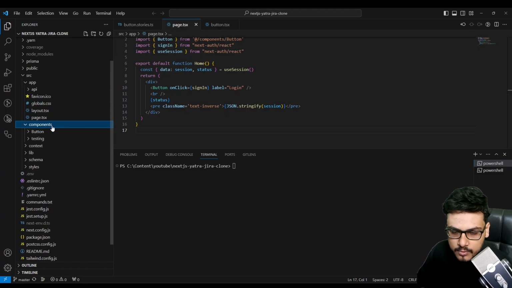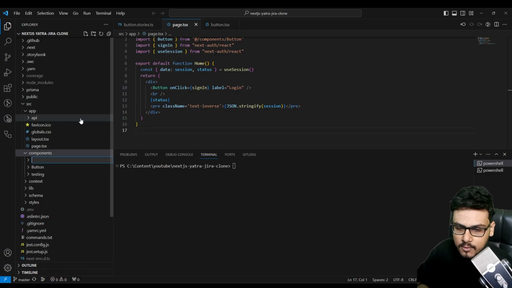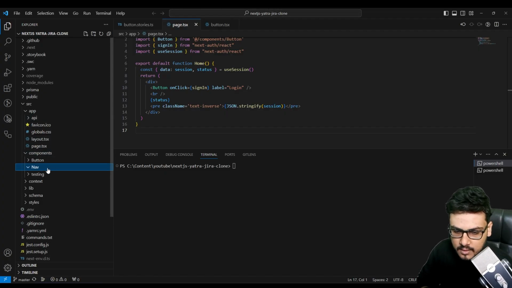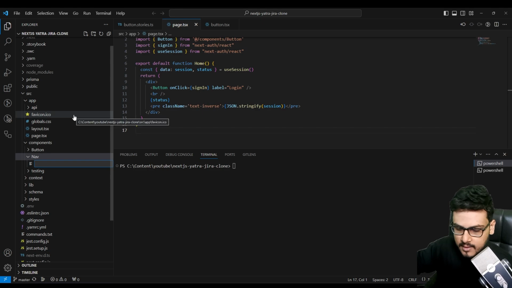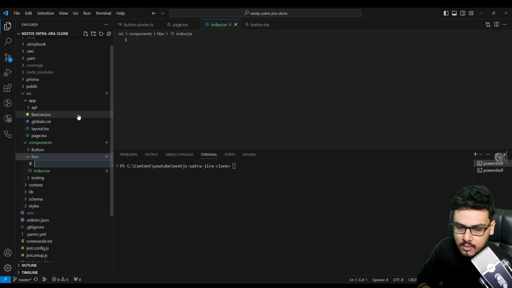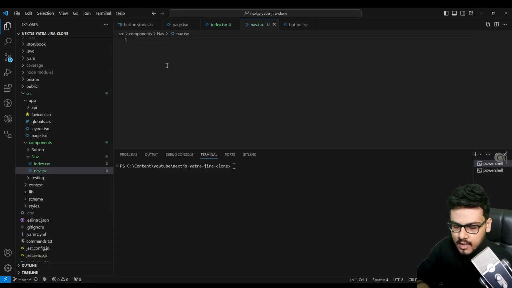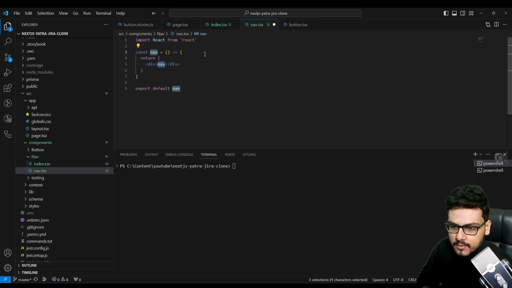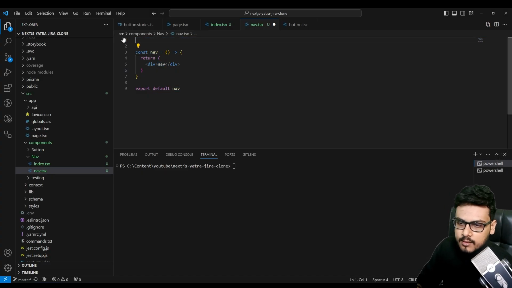So over the components, I'll just create a new folder and call this nav. Okay, and I'll create one file called index.tsx and one file called nav.tsx, and inside nav.tsx I'll just do rafce, and we don't need React.